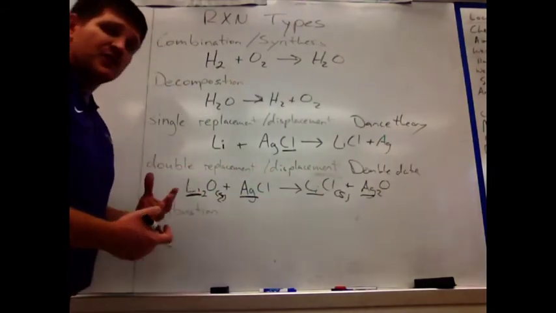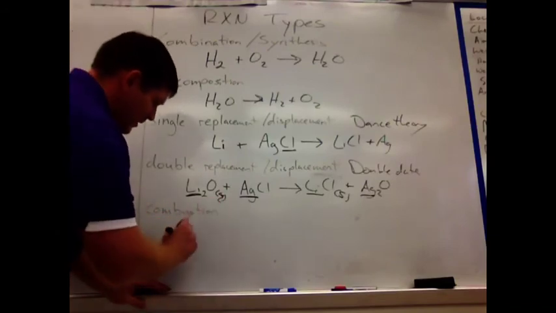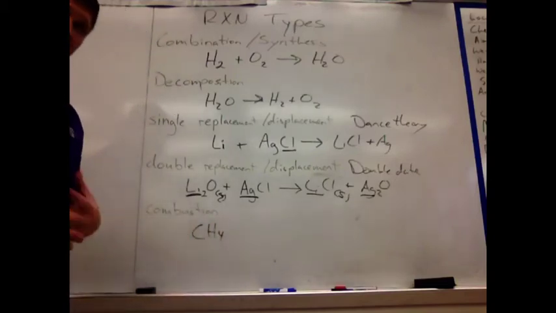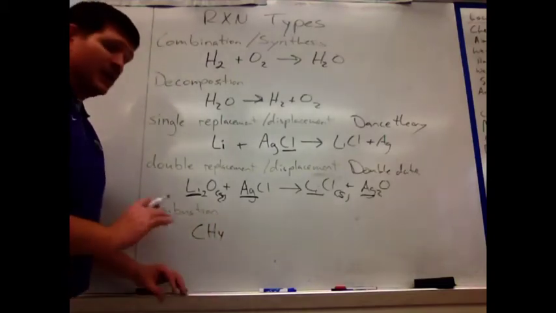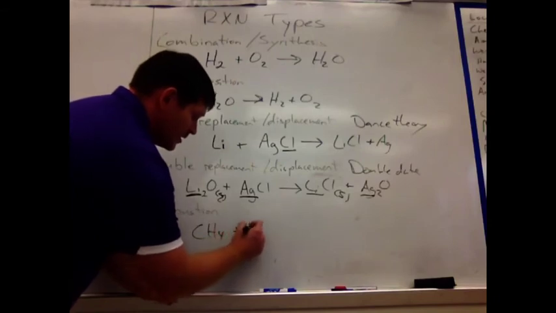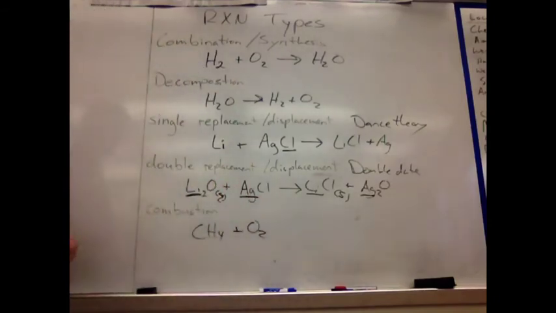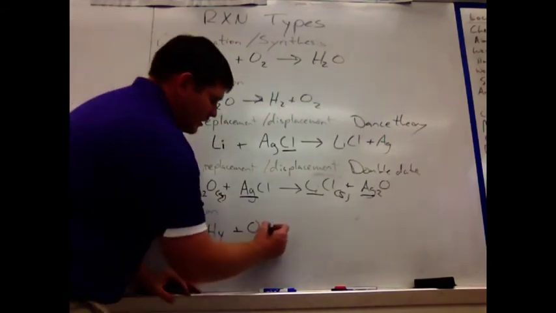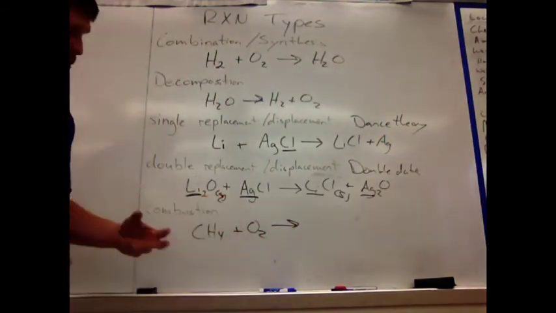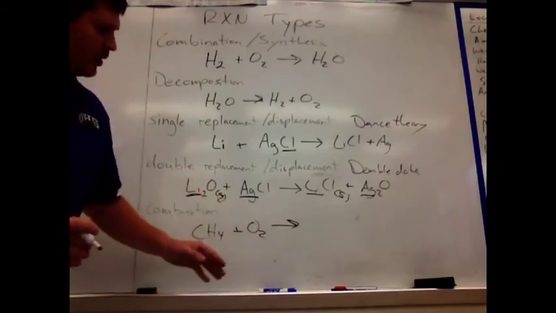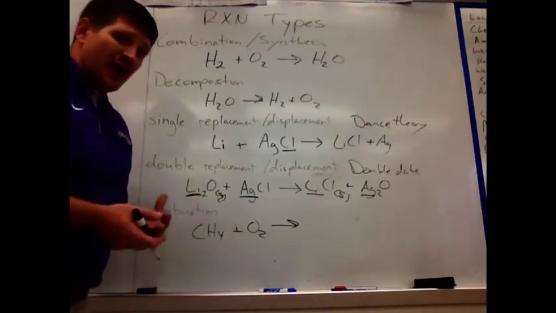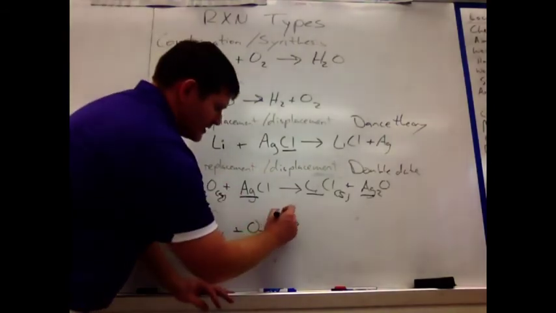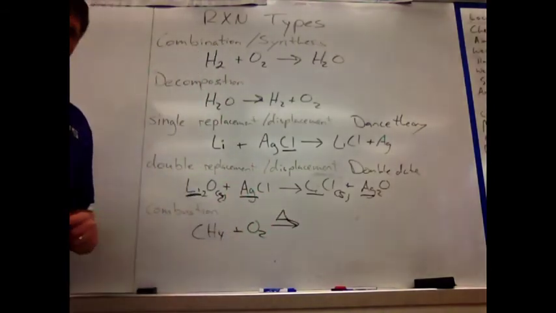Okay, the last type we have is going to be combustion. Now, we went over combustion when we talked about the pumpkin, but a combustion reaction is anything that has a fuel. Now, we're going to use CH4 as our fuel. Methane, it's the simplest hydrocarbon. It's awesome. Plus O2. Okay, we need our fuel. We need an oxygen source. Now, when I have here, I'm going to have my yield arrow. In the yield arrow, that's where we're going to add our heat. We're going to add our spark. If I'm adding heat, I'm going to represent that with the delta sign, the triangle.